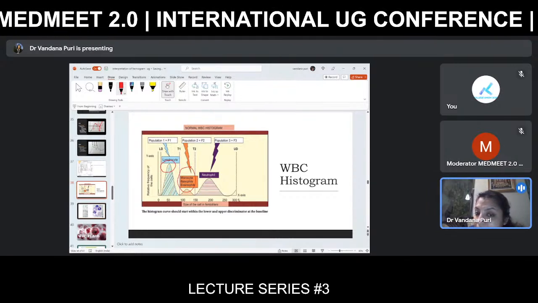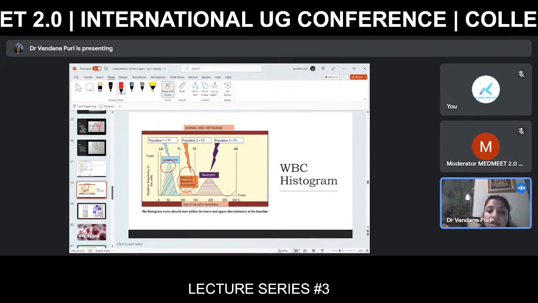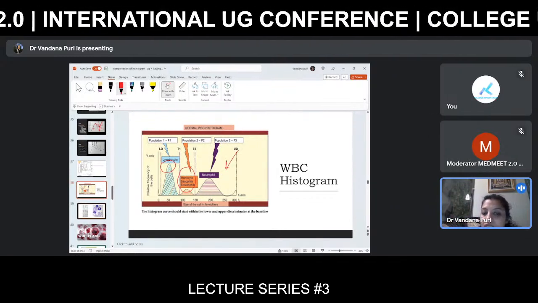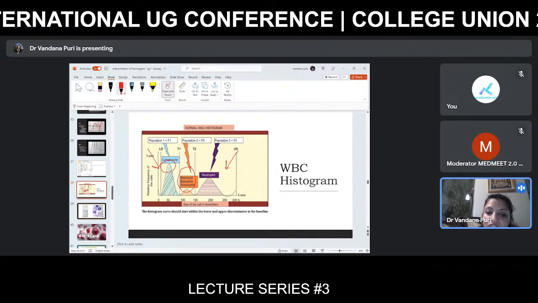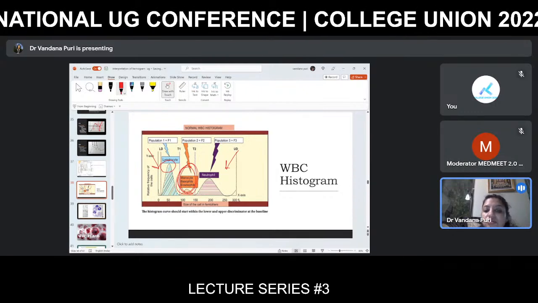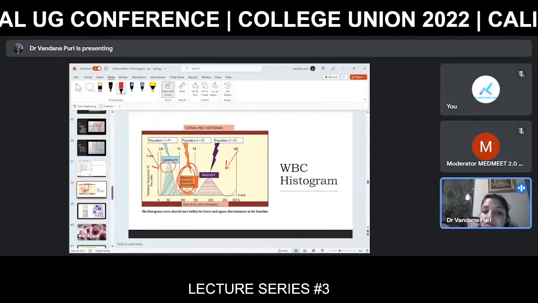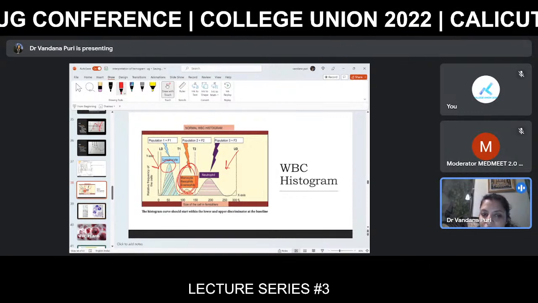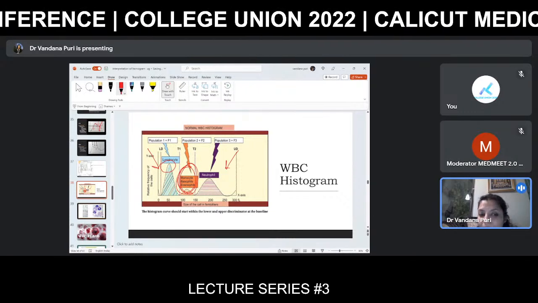Which is the largest cell then? Neutrophil, which has 3 to 5 lobes. So it's the biggest cell. The largest cell which comes here is your neutrophil. The smallest cell which comes here is a lymphocyte. And anything which is not in between is your mixed cell. So we have monocytes, basophils, and eosinophils. They come here, in the mid population. So that is how we distribute your WBCs. You have to remember that, okay?